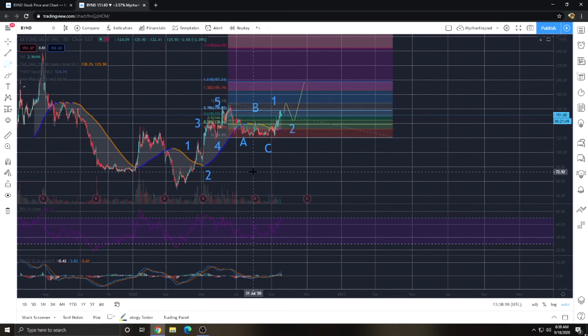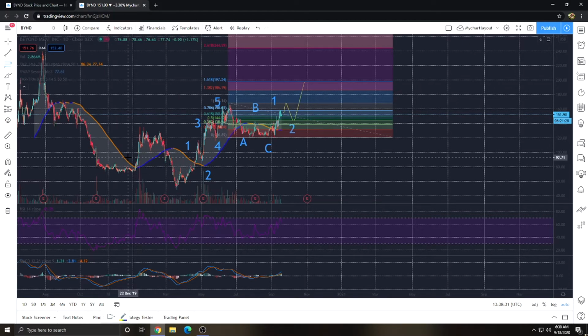I do think there is a level of psychological demand below because we had these pivots back here that we actually broke below, ran stops below them, and then we broke back above them, and then that was your bottom. So you do have a level of psychological demand below pushing the stock price higher because basically everyone got stopped out of the trade when we broke below these lows back here.